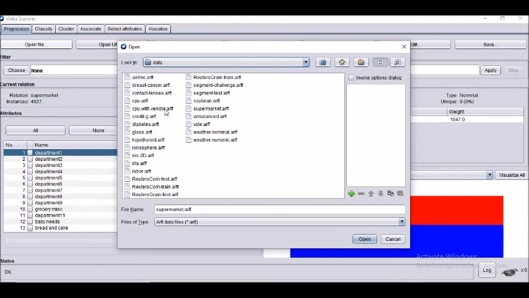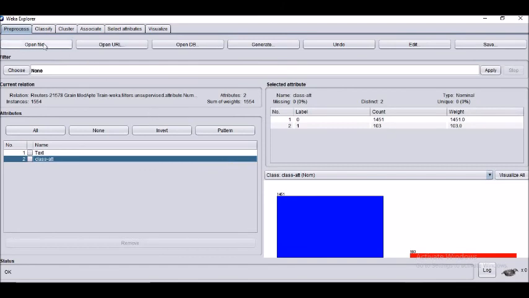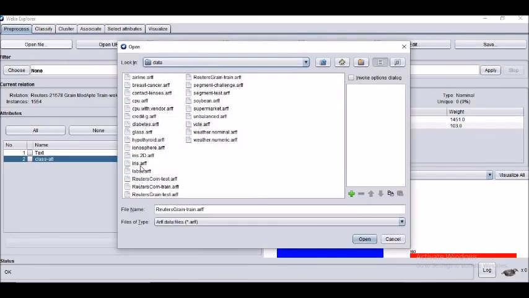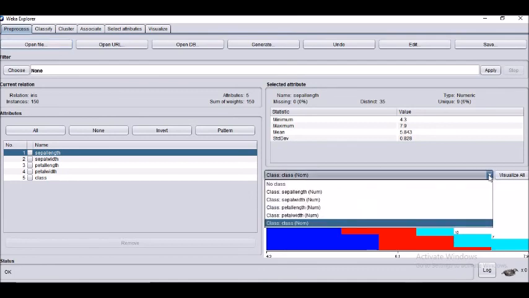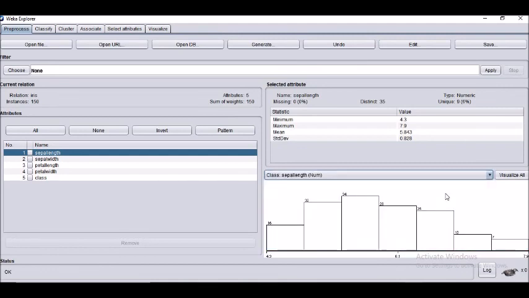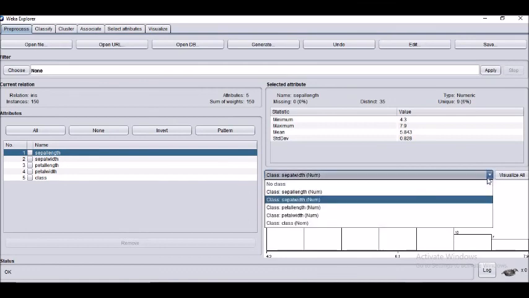So you will have understood that in this particular video presentation, I have showcased to you how to import the data sets which have been given to us by the software itself. Number 1, you can go ahead and start working with them directly, and these data sets are called standard data sets. If you go to IBM SPSS, there they call it samples. Here they call it the standard data set. So if you are working with the Weka Explorer, try to understand that standard data sets are the ones which have been given to us by the university itself to work upon. So this is how the work is all about.